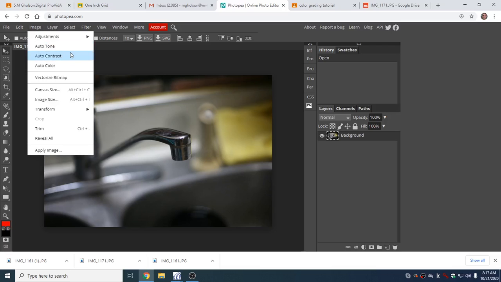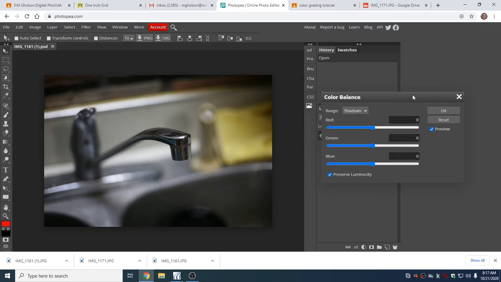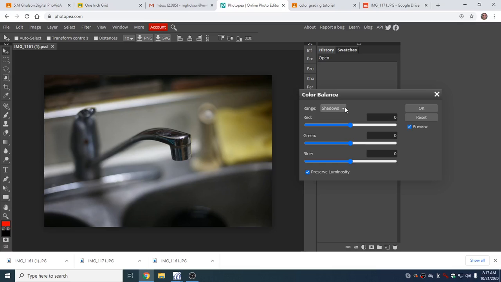Another adjustment that we're going to look at, and this is one I want you to try to use, is color balance. Color balance gives you a little more fine control because you can adjust the shadows, midtones, and highlights independently. So what we're going to do is intensify the blue, and green is going to go down a little bit. So you can play around with these, more green, less green. Actually, we'll raise the green up just a little bit. And then we will lower the red just a little bit. So we're kind of like take some of the red out of the image. And that was just the shadows.